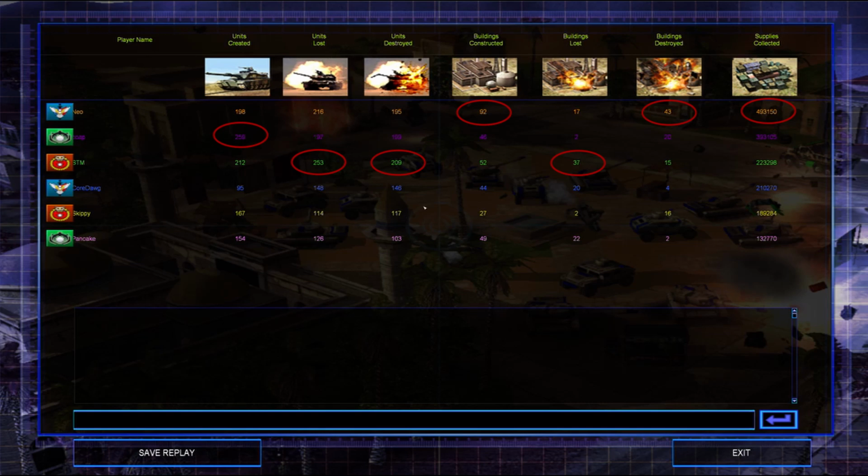STM took a lot of damage in this game before surrendering. And then buildings destroyed, Joe with that large push into the center of the map really took out the rest of did the hollowing out of STM's base. And I think that once he fell, the other two pretty much surrendered. So, congratulations to the South team. And as the final banner says, thanks for watching.